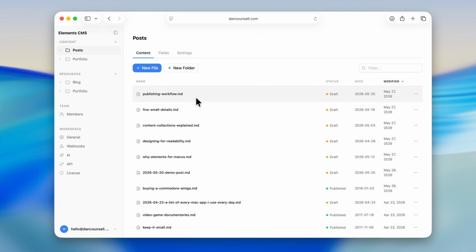And I could go back to Claude and ask it to tweak these, to change these articles, maybe update the tags in them if I had a specific set I wanted. When I'm happy with them, I could even tell Claude to go ahead and publish them. So this is a really nice and simple way to get files from your Mac up into the CMS.